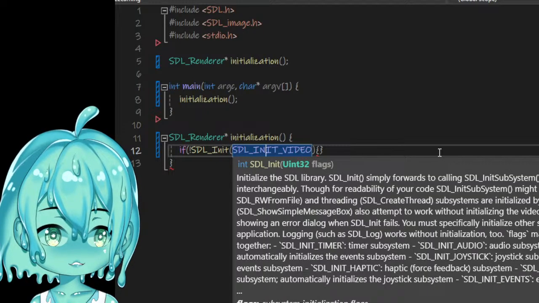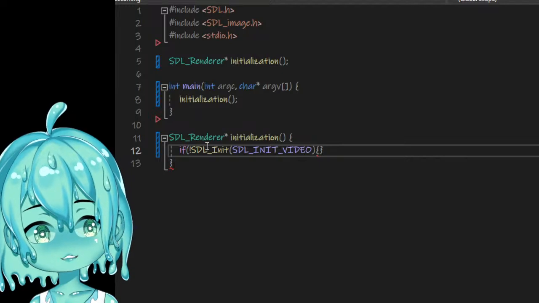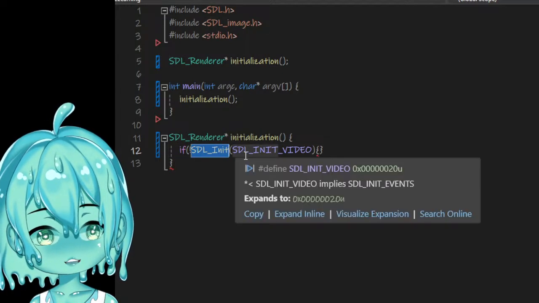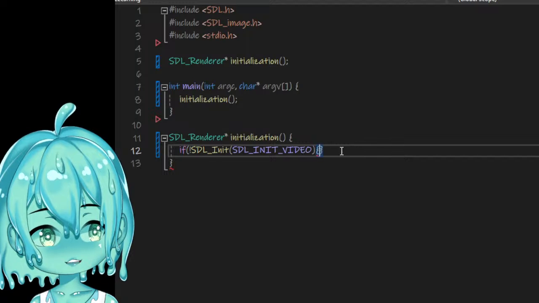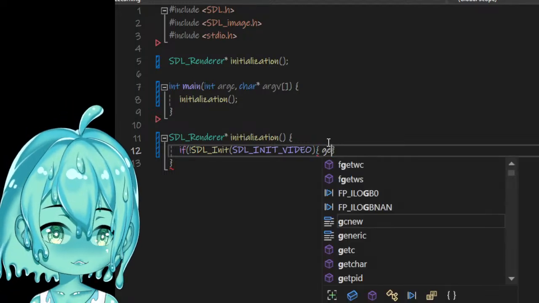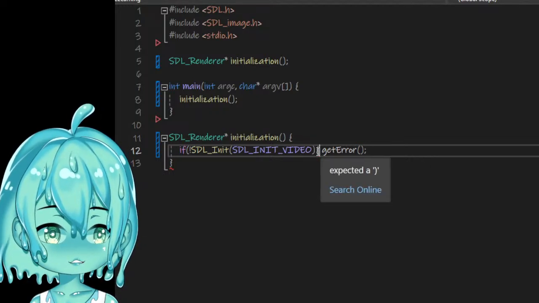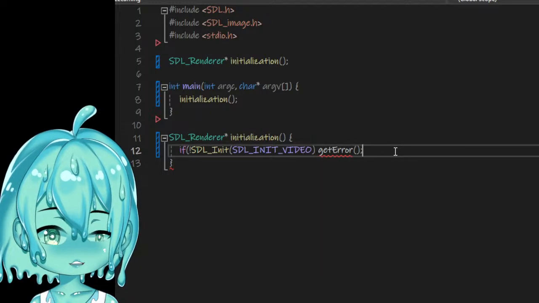So it's like this. Gotcha. Okay, so that's where I'm messing up. So this is the function we call, and then this is the line. And we're going to have a get error function, like that. I don't even need the curly braces here, do I? It can be cleaner without it, I think.